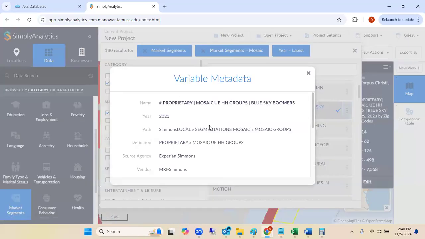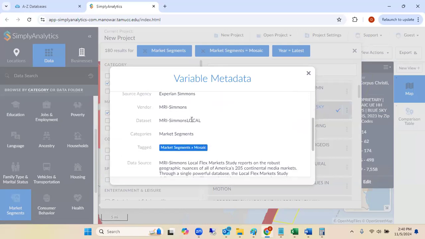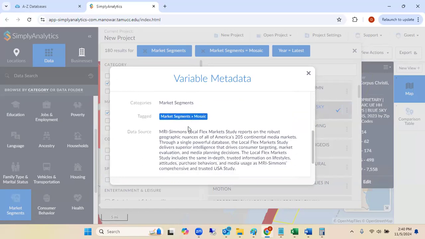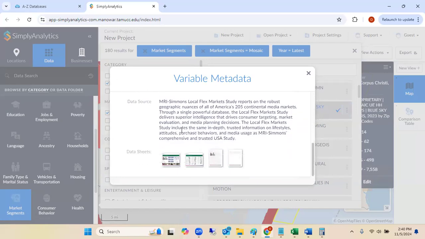In the metadata, a new window pops up with some general information, such as when this data was collected, which in this case is last year.